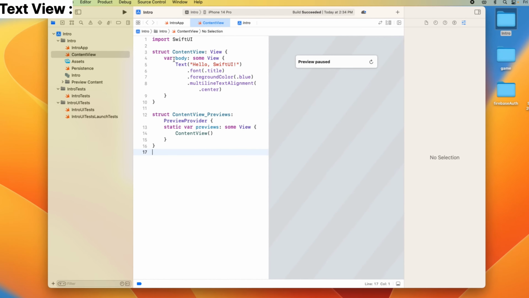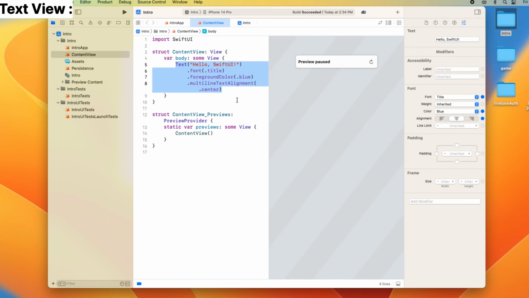Now let's see text view. In content view, we have to write code for text view. Here Text is a keyword and in brackets there is Hello SwiftUI. There are multiple modifiers like .font, .title means font size will be of title size, .foregroundColor, .blue means the word color will be blue, .multilineTextAlignment, .center means all the text will come at the center of your mobile.